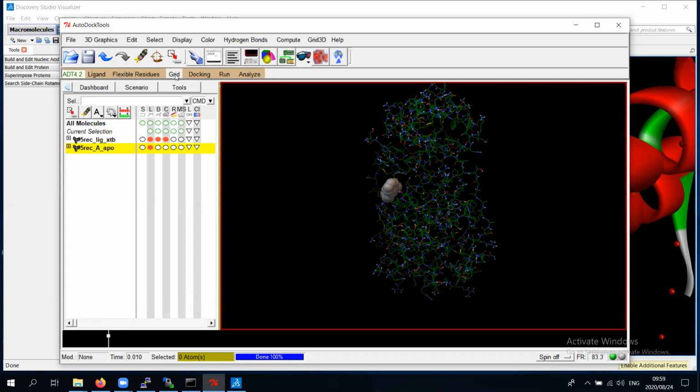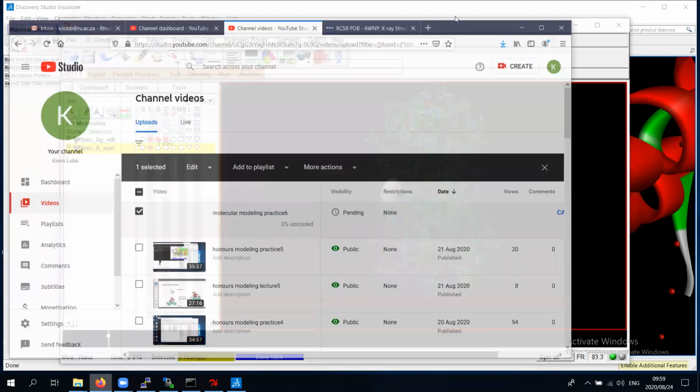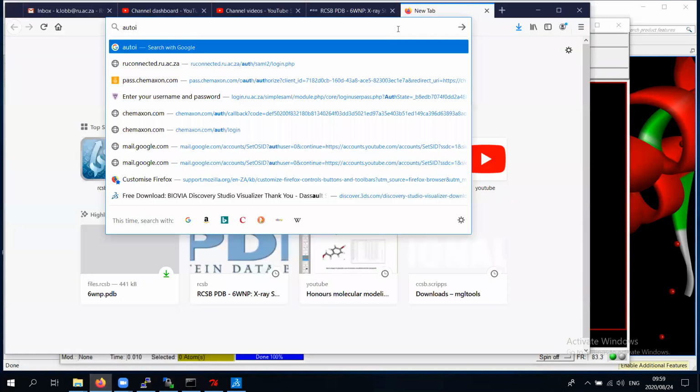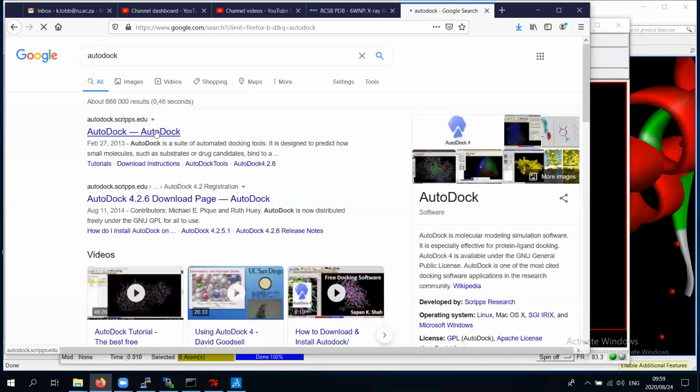I'm afraid I've forgotten to do one thing for this, and this will make it clearer to you what's going on: I need AutoDock. AutoDock 4 is what I need to be able to continue, and some of you have already installed it. I certainly gave you a link.